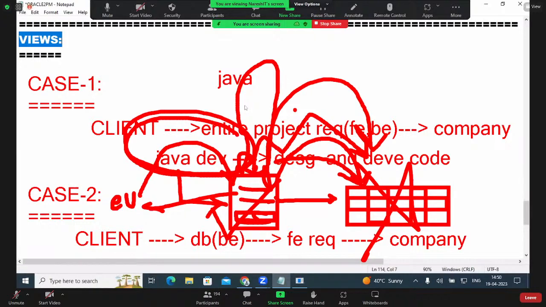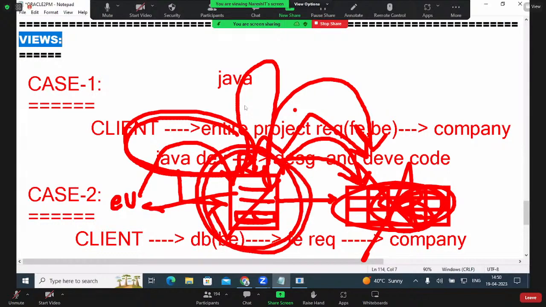Yes or no? Suppose this table is not there, imagine. Then the registration form, whatever data you inserted, where will that inserted data go? Where will it go? It doesn't go. The page information doesn't go. Yes or no? Because there is no storage place.